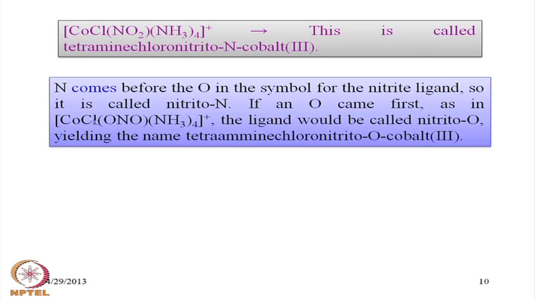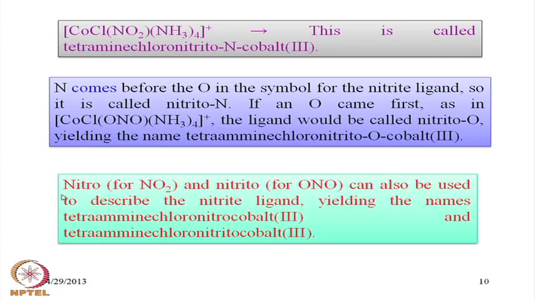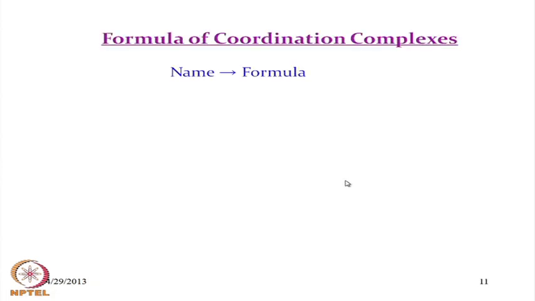The naming in that particular case, when NO2 is changed to ONO, we will get tetraammine chloro nitrito-O cobalt(III) ion. Again it would be cobalt(III) ion, but instead of making a nitro and nitrito distinction, we simply write nitrito-N and nitrito-O, mentioning that cobalt is bound through nitrogen or through oxygen. The nitro for NO2 and nitrito are older definitions. When it is bound through nitrogen we call it nitro, and when it is bound through oxygen we call it nitrito. Either we can write in the nitro and nitrito form, or in the modern nomenclature we just write nitrito-N and nitrito-O bound to the cobalt center.